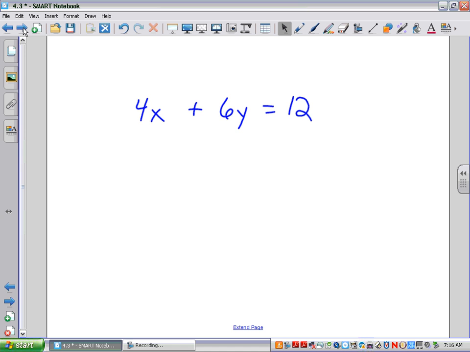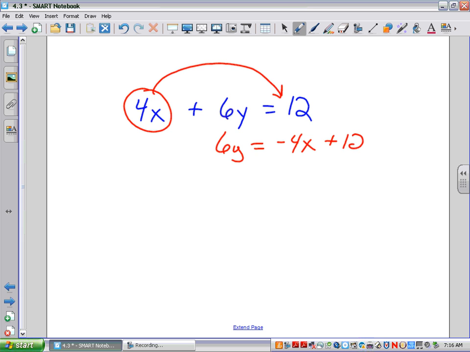Let's try the next one. Actually, hit the pause button here and see if you can do this one on your own. With this one, I want to take this 4x and move it. So I bring down my 6y equals a negative 4x plus 12. But I'm not quite done because I need to go through and divide everything by 6, which allows me to mark out these 6's. So I get y equals. Now look at that fraction. Negative 4 over 6, that has to be reduced. It reduces to negative 2/3. You always, always, always reduce your fractions.